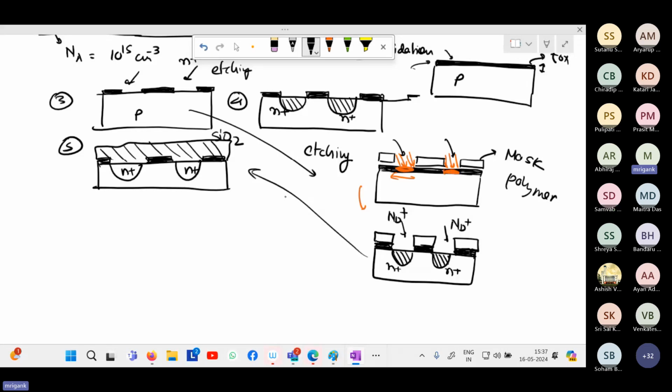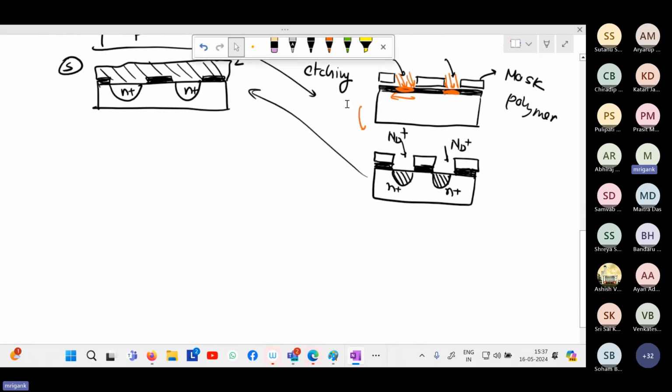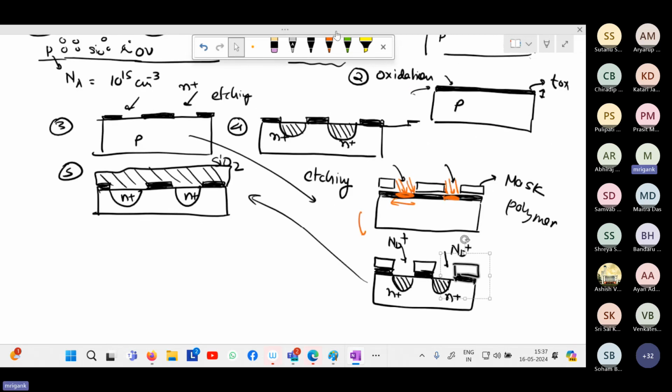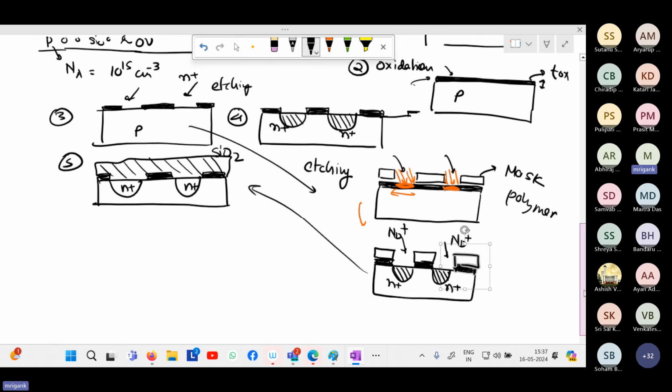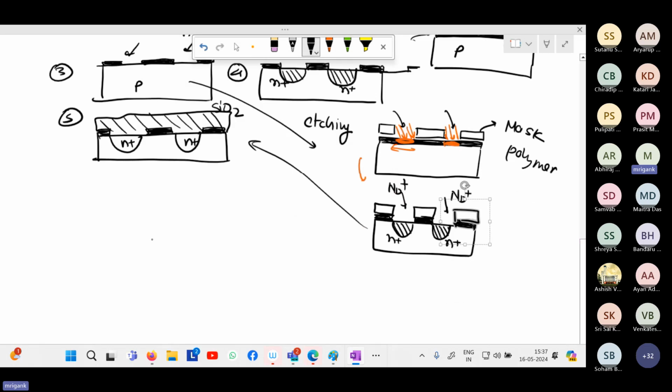Now, if I talk about, say, the connection between MOSFETs, right? We have also seen that ultimately the threshold voltage is going to depend upon some of these fabrication parameters, like the oxidation that we talked about, right? The oxidation is determining the oxide thickness, and there also there are several parameters to be precisely controlled. All those things will decide the threshold voltage of the N MOSFET. Likewise, for the P MOSFET, there will be another process. So for the PMOS, what will you do? For the PMOS, you need what kind of substrate?